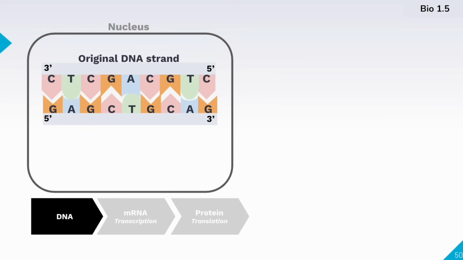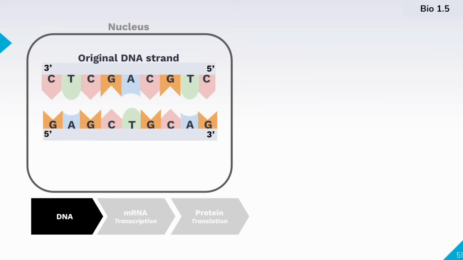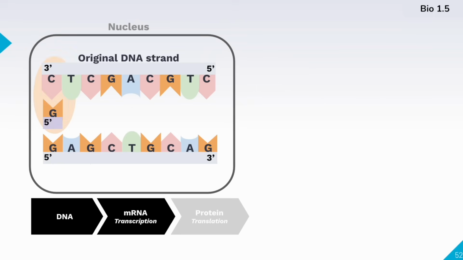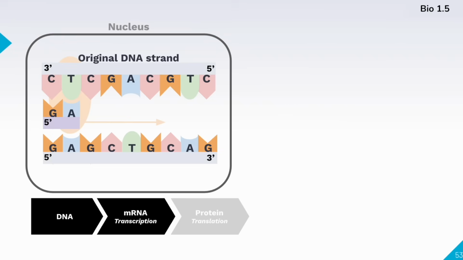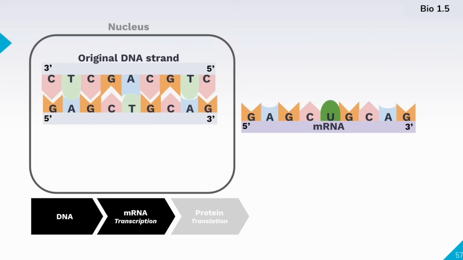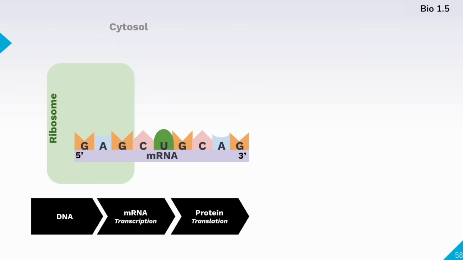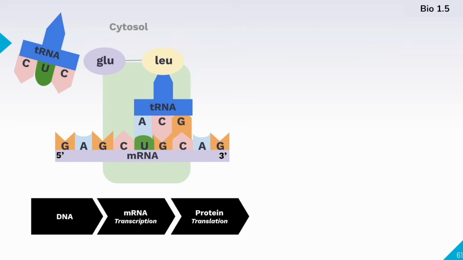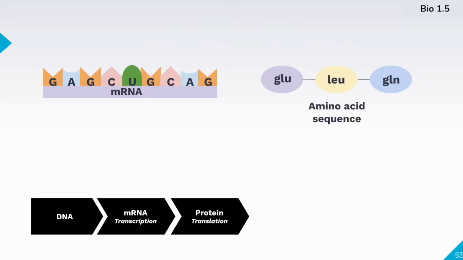We start with an original DNA strand in the nucleus. That DNA separates with the help of enzymes, and then another enzyme comes in and helps add RNA bases that are complementary to the DNA strand. And this forms an mRNA strand, which can leave the nucleus. And then that mRNA will go to the ribosome, where each set of 3 mRNA bases, so here GAG for example, will meet up with a tRNA molecule, and that will bring over an amino acid. Then those sets of 3 bases, or codons, will continue to be read by the ribosome, linking up more and more amino acids until we have a full protein sequence.